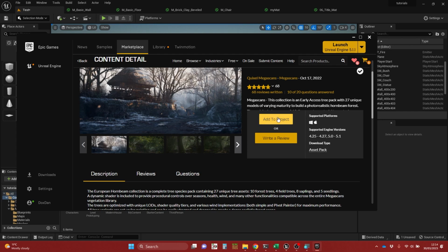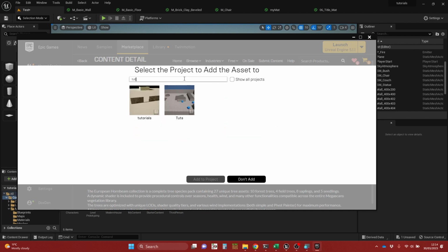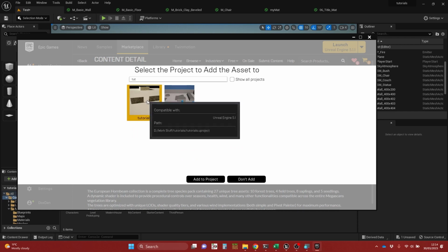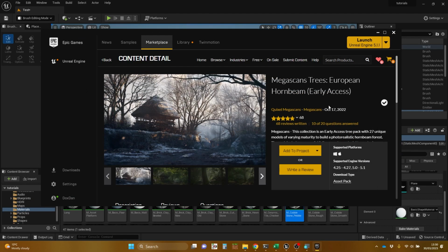And then it brings up a button, Add to Project, which is useful because I'm going to be able to tell it which project to put it in. And I'm using my project, which I've called Tutorials. So I'm going to highlight that and click Add to Project. I'm going to see how long this takes. 10 gigabytes. So that has taken quite a while to download. In fact, I've been off and I've had my lunch, and I've in fact recorded the next video for this series before I've come back.